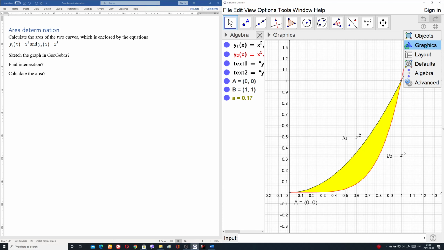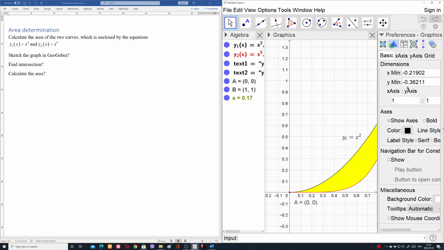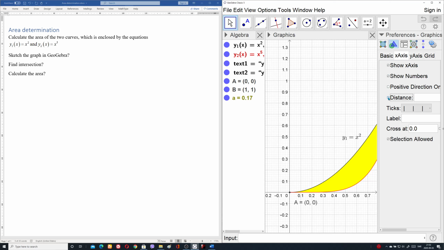So I'm going to the graphics, and I will change the x-axis. I will take distances. Let me take 0.2.